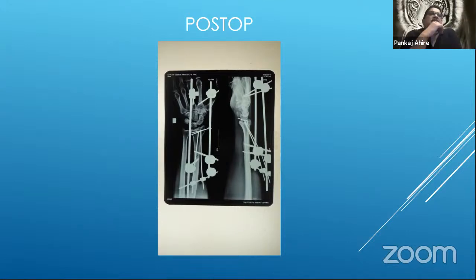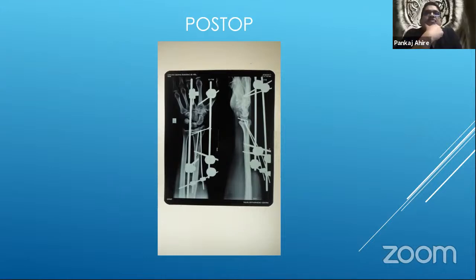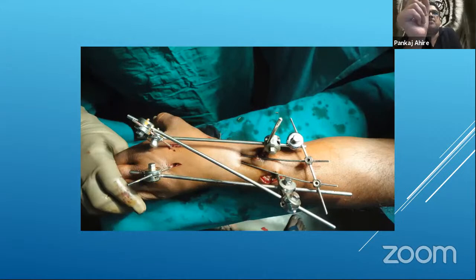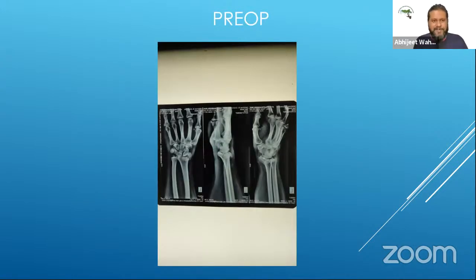Your point taken, Dr. Bhatia. So you are highlighting the issue of the stability of each part of the external fixator frame, and it would still have a parallelogram effect because they are based on a single pin in each across the joint. Point taken. So the fixator could have been rendered more stable. Is that the point you are trying to make? Yes. Yeah, Bijit, post your comment, we will go back to the preoperative X-ray and see whether any one of us would have treated this any differently.